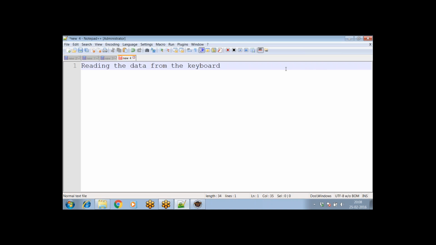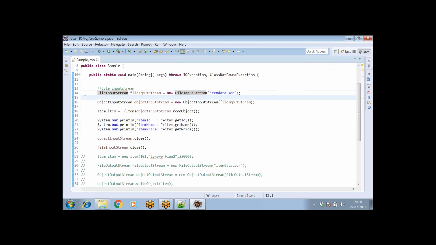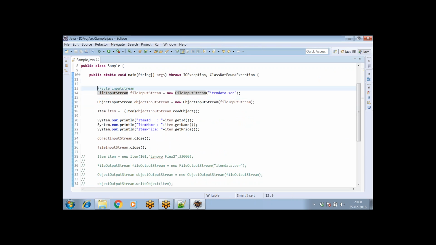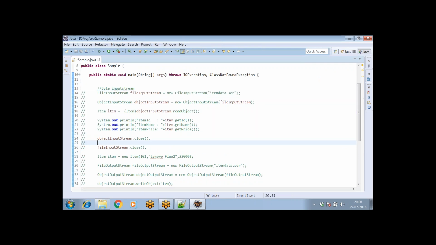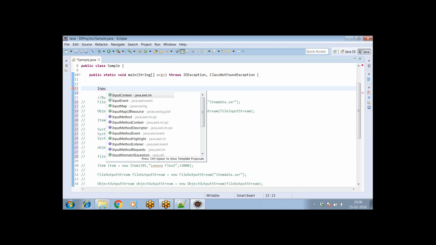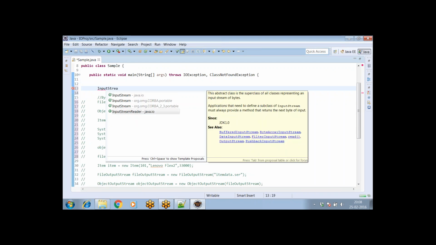So we have to create a standard input device here. Let's create an InputStreamReader.